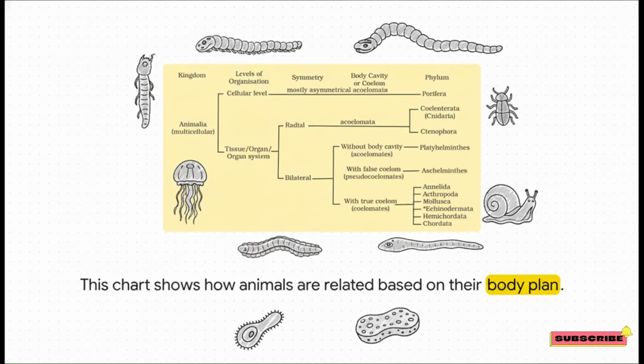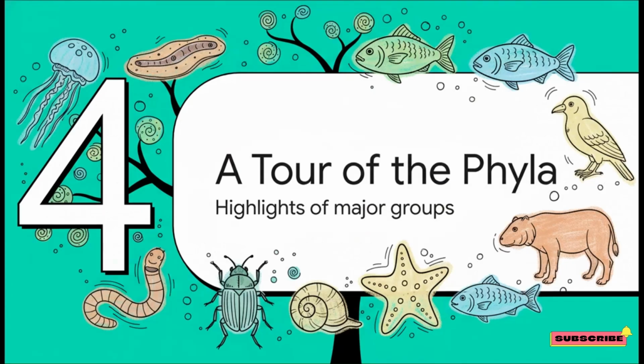If you just follow the lines, you can see how those few simple rules create this incredible, logical tree of life, which branches out into all the major groups, or what scientists call phyla. So we've got our map. What do you say we take a quick tour? Think of it like a highlight reel. We're going to visit a few of the most important countries on this map, the major phyla, and see how all these rules play out with real animals.